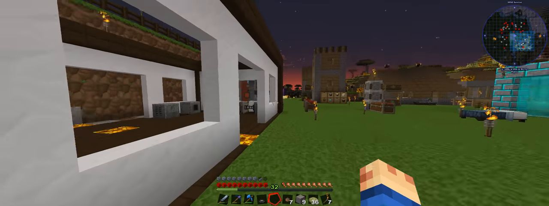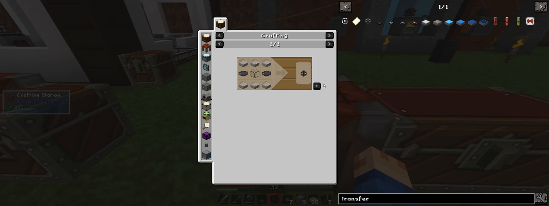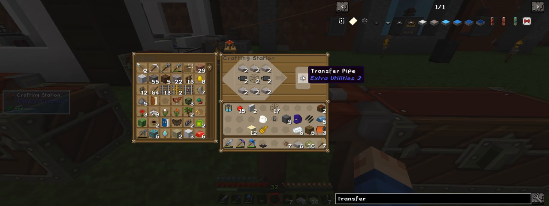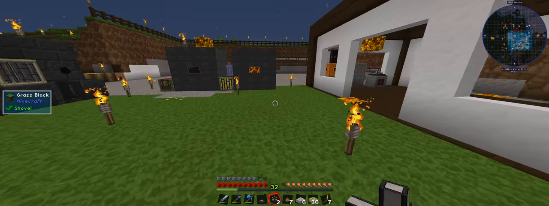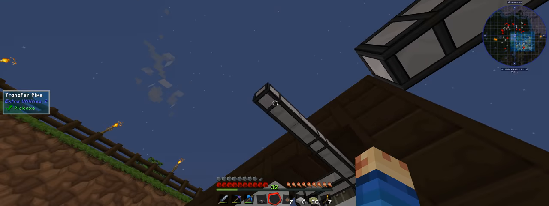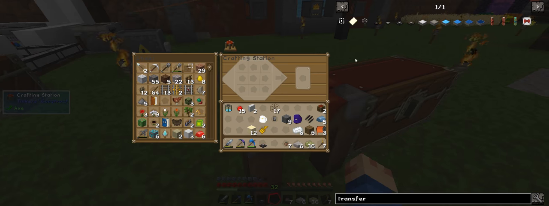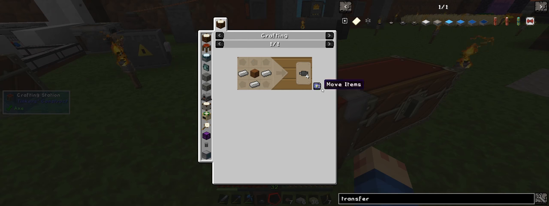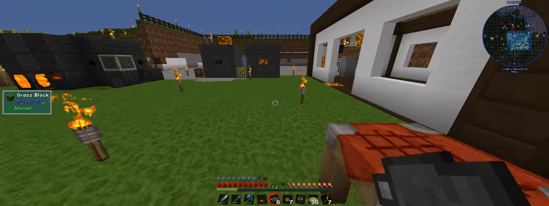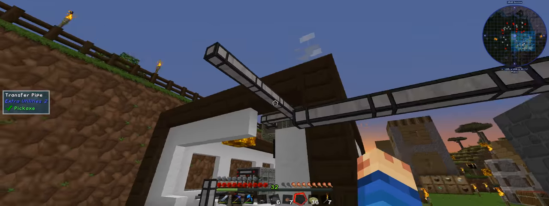I need quite a few more pipings. Slabs. Okay, so we kind of need more of everything of that. What do I need for more pipings? These. Okay. You see, I'm in a really sticky situation, running out of everything.